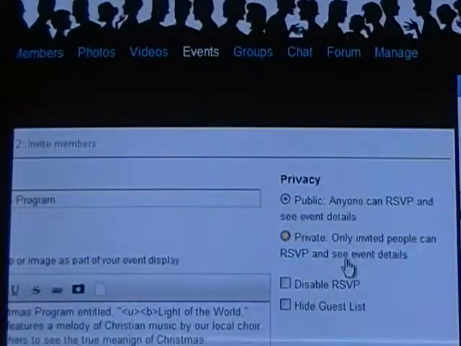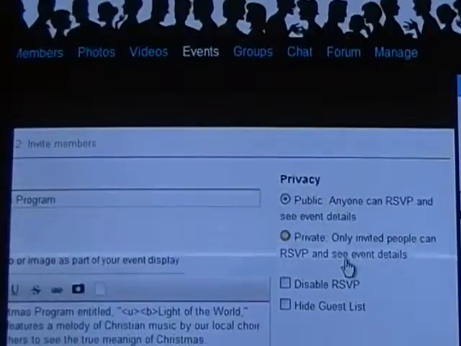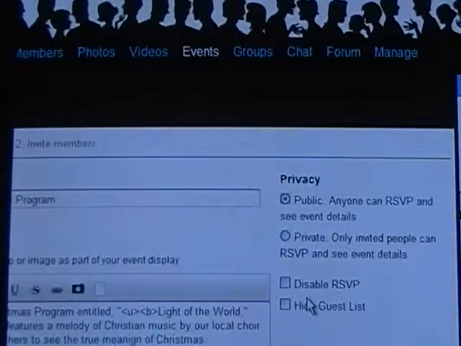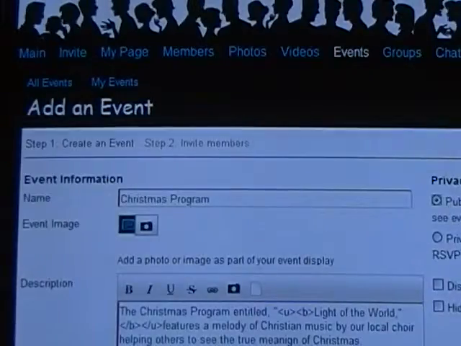Now, you do not always have to RSVP for these events. You can simply just invite the people that are friends or members of Ning. There's an option to disable RSVP and also hide the guest list so that others will not see who else will be attending. So there are several options here when adding the event feature to your Ning website.